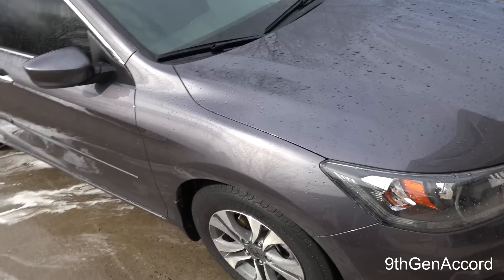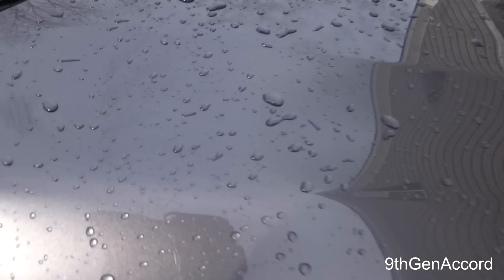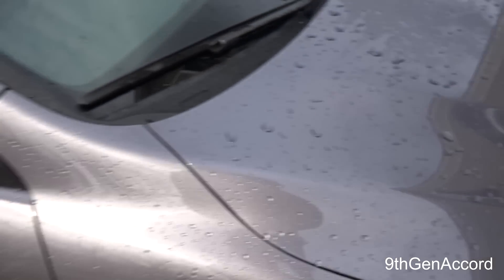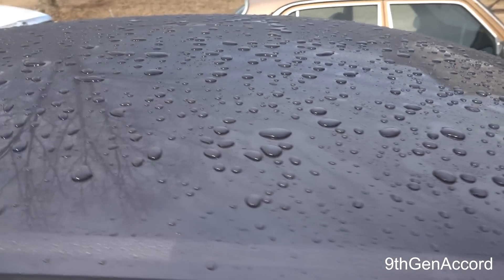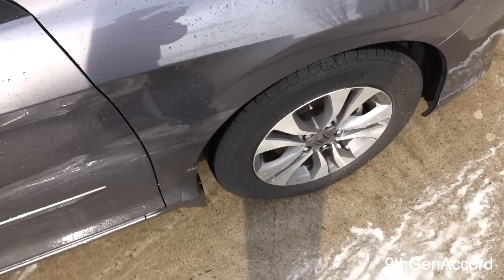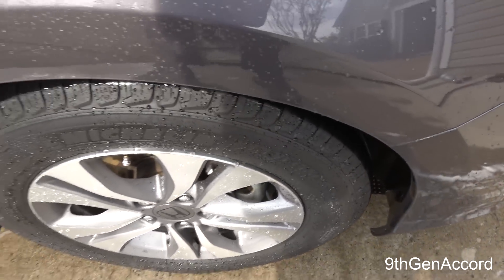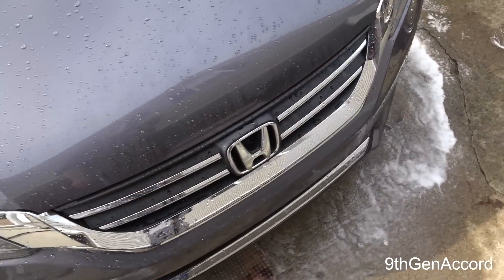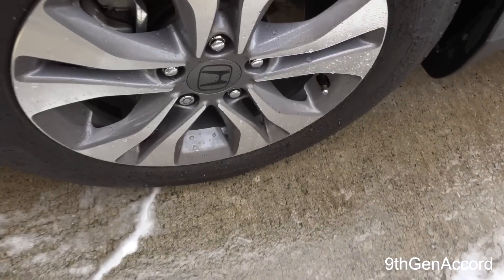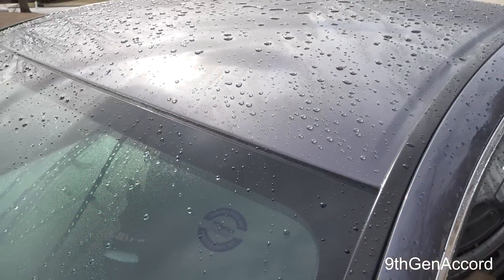Sometimes we do have technical difficulties, but yes, I sprayed the car off. And as we can see, there has been no degradation of our Adams liquid paint sealant. One thing I do like about this combination is that it rinses very well — it's not hard to rinse, even though the foam is fairly thick. It did a very good job on the non-bonded contaminants, not quite as strong as some of our other pre-washes. You can see where my finger was on the wheel, but it did a good job. This is a solid 9 as a pre-wash, for sure.